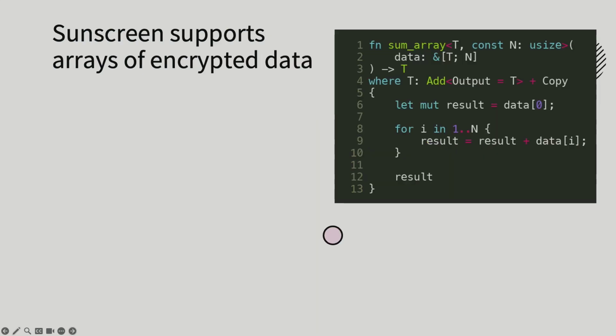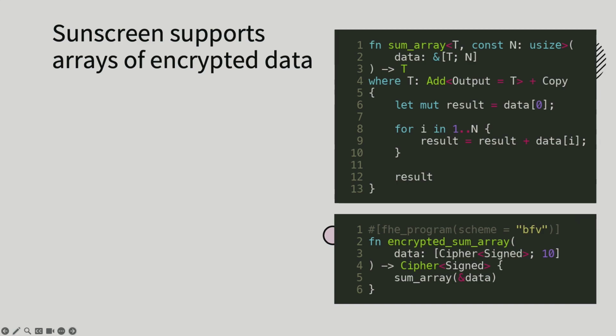We also support operations over arrays. So here is an example of an array using the generics that we had talked about prior, where we have an array of some size n. One thing to note here is that we don't have a definition of 0, so we actually pull out the first element and use it as our place to store all of our data. So we first pull out the 0 element, and then we add to that each successive data element in the array.